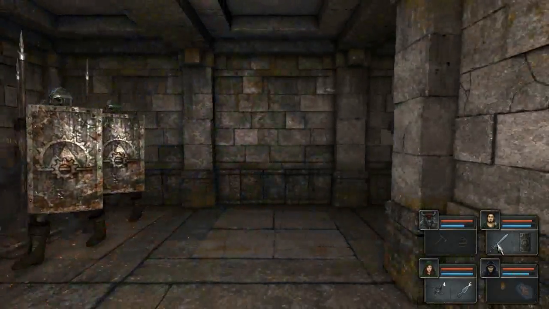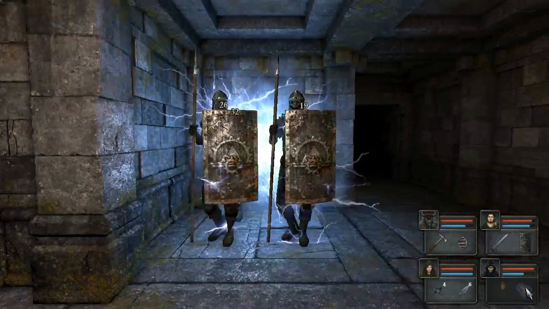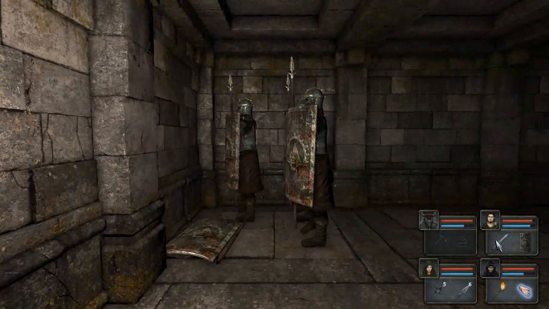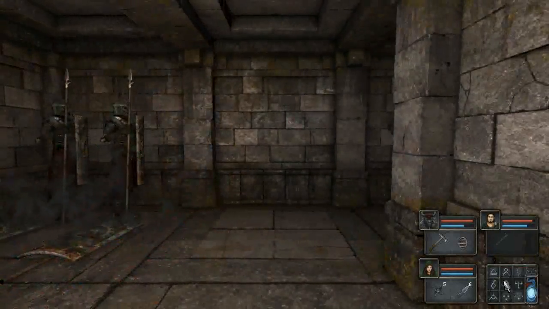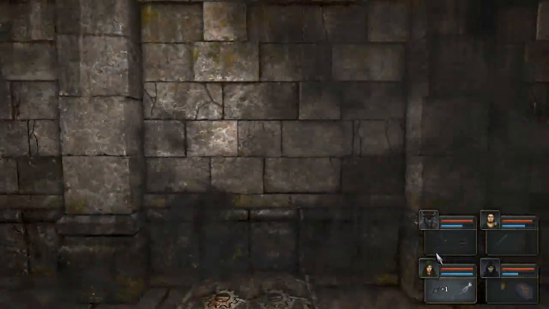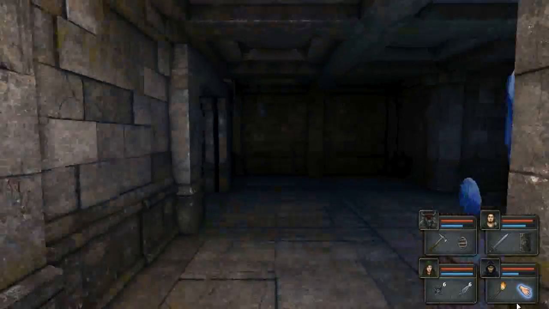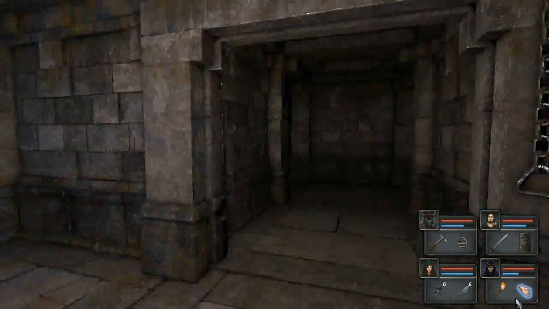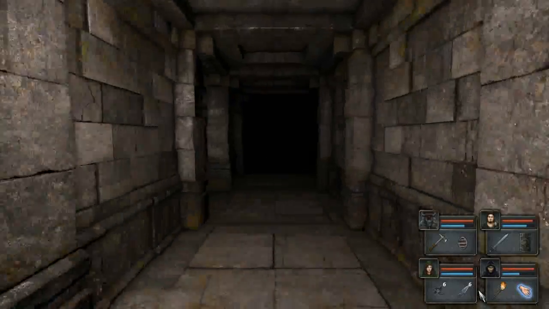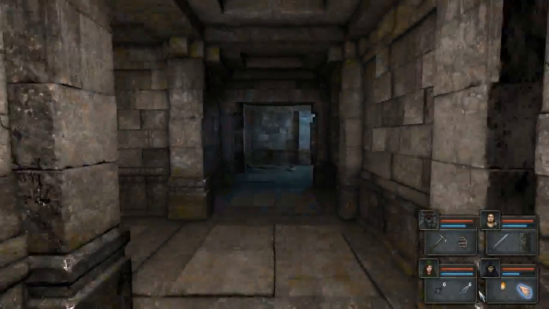Sparkling! Using magic is pretty much the best option because it hits like all of these guys. Boom! Also, when I used the level ups on this guy, I got a spellcaster thing. There we go, which makes my magic come back faster. But that was horrible. That was horrible. Like, what? How was I supposed to go through that?